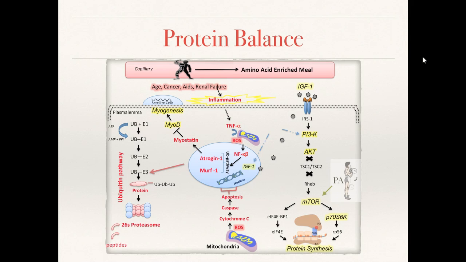One of the things I want to point out here is that resistance training in general can lead to a number of pathways being activated. And that's sort of the point of this. So if you're resistance trained, or if you have a chronic inflammation like when you're elderly, you might upregulate the ubiquitin pathway, and that might increase protein breakdown. So, we kind of want to think about all these things that are happening.